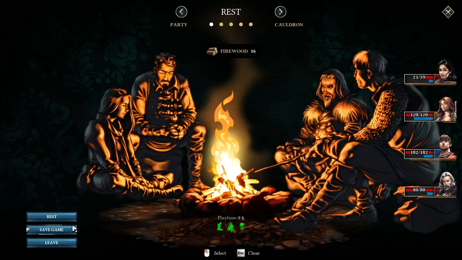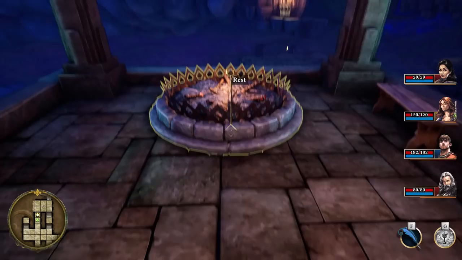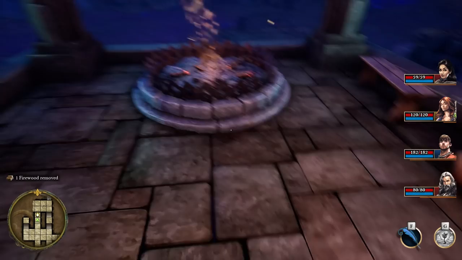Let's do a rest, because everybody is in pain. I'm in pain, you're in pain, we're all in pain. Please give me that healing skill. Give me that one level. Oh, she's gonna be a bit.